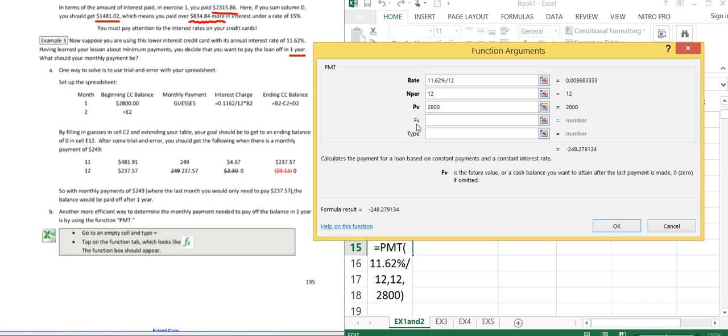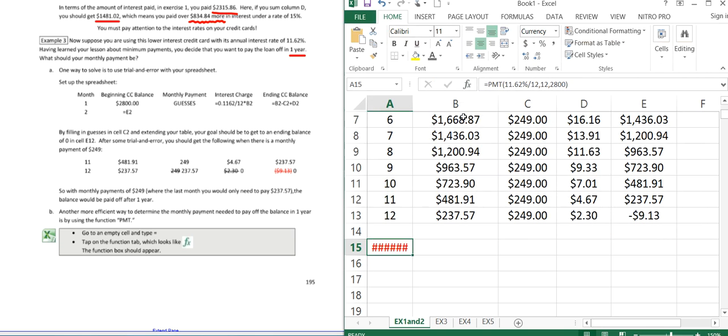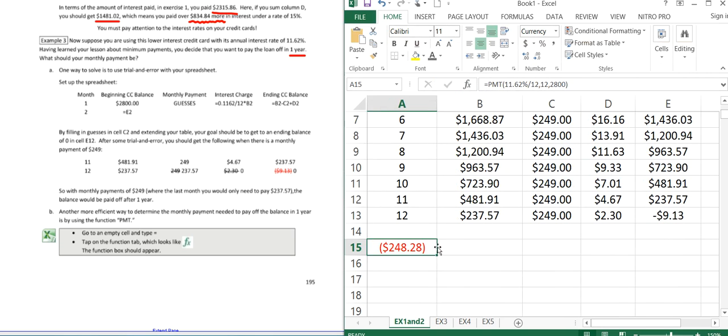This is the future value. We're always going to assume we want to be completely paid off, and that's going to be 0. The type has to do with when the payment's made. There's a little difference there in small amounts, but we're not going to worry about that. So we're going to hit OK, and I'm going to make that column a little wider. I knew it came back red sometimes. In this one, it came back red, and that is what I hate about Excel, because this is actually signifying a negative number. So I want to be super careful about ever cell referencing that. Here's what I now just determined: 248.28.